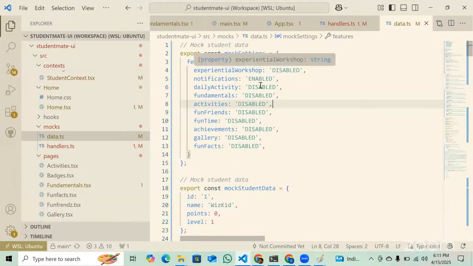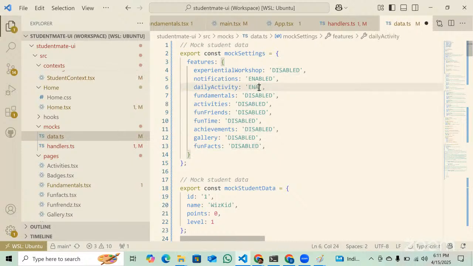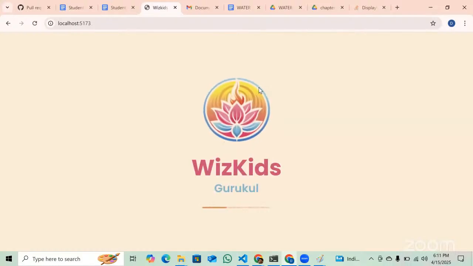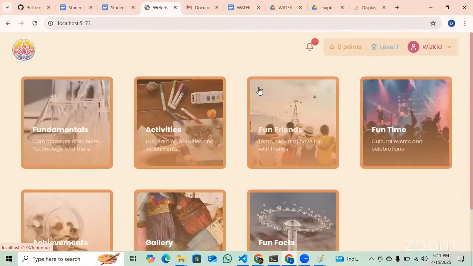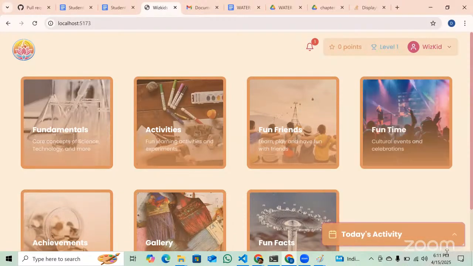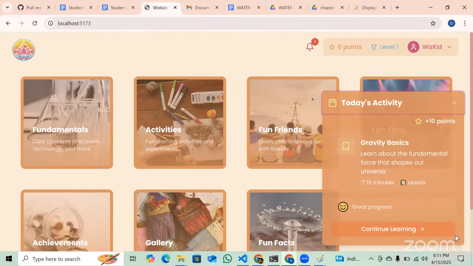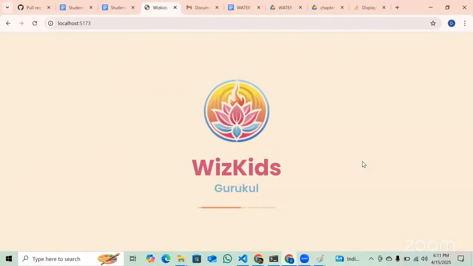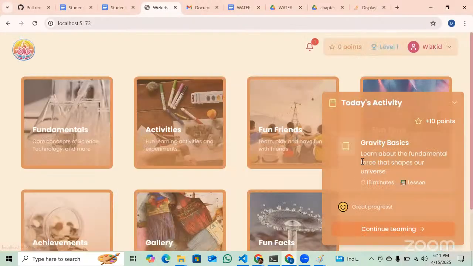If I enable it from here, then it should appear, although it escaped for a second. So it's not a good experience. It's a bug. Okay, now it is working.